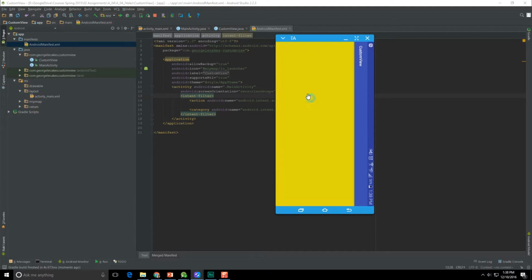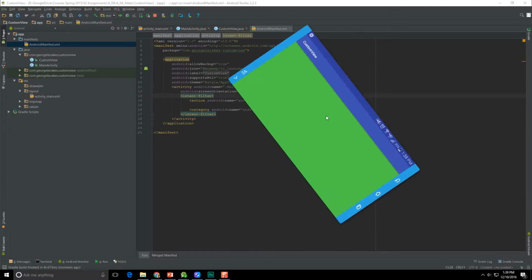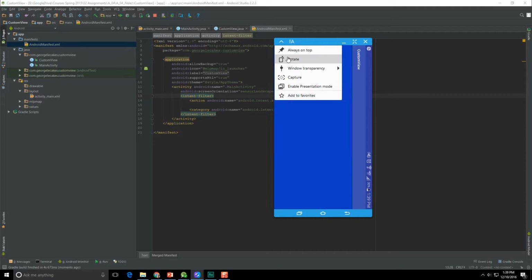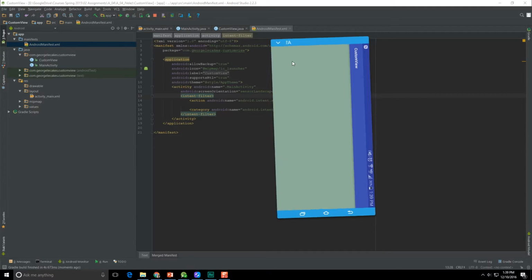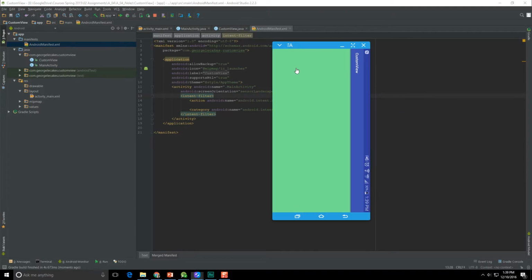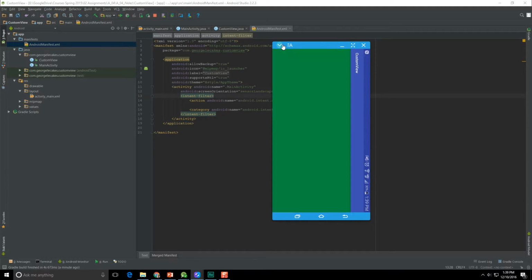We can see that it's now only sideways. Let's rotate that so we can see what's going on. Now, if I continue to rotate this view, actually, it's not going to let me do it that way, is it? Anyway, if you try it on your own device and rotate it so that the top is up here and the bottom is down here, you should notice that this will flip around and the activity will not be destroyed when you do this.